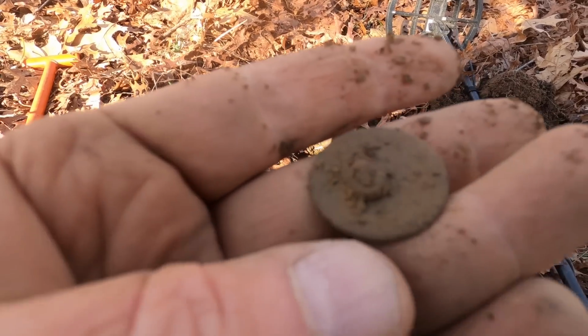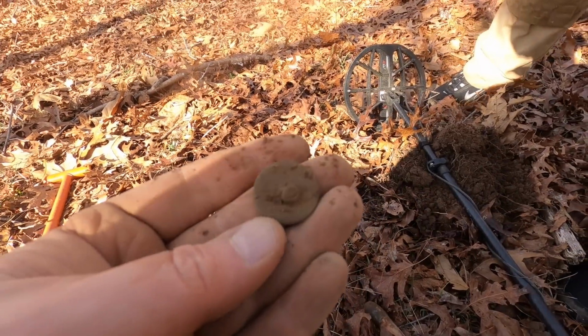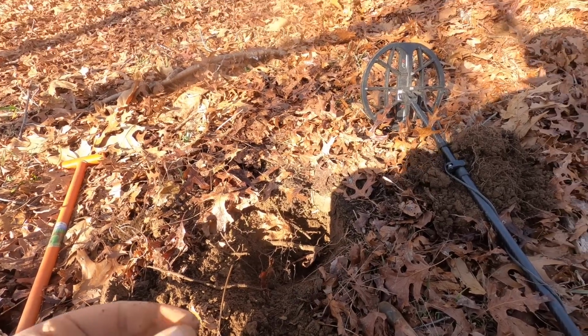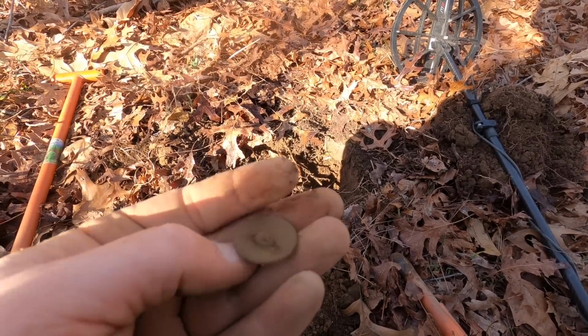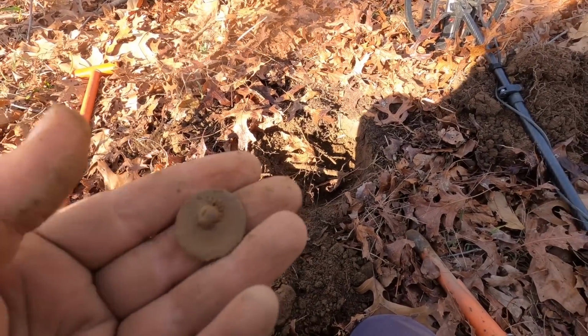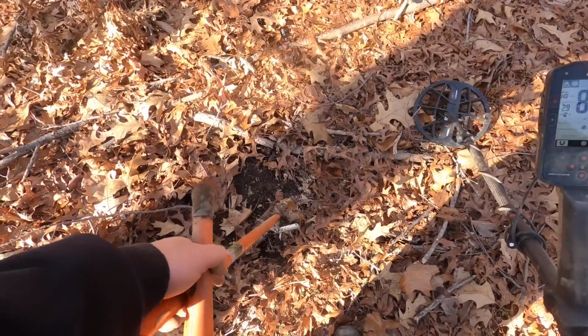But this is another button. Oh, that's a nice one too. What is it? Just you working along this trail? I'm doing my Roomba thing, you know. You're on it, brother. Yeah, I slow down when I'm in an area that there's signals, and that's what I've been doing. Come join me over here. Got another repeat at 46.